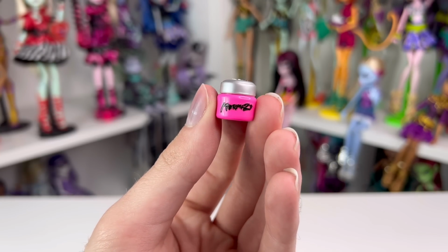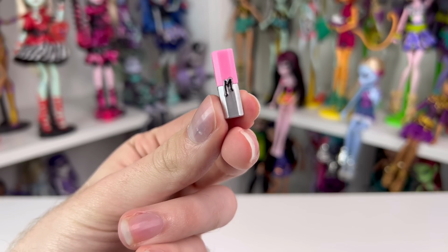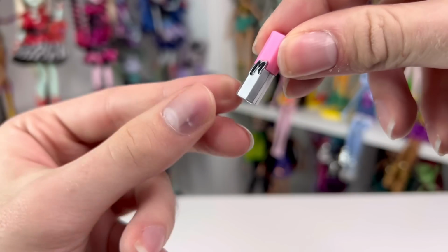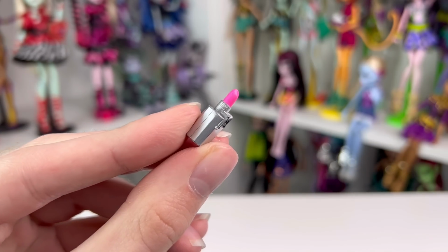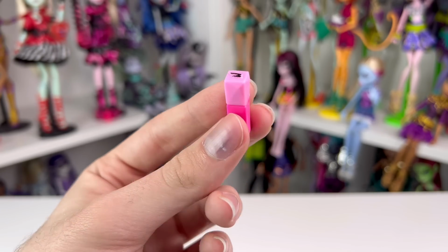Next we have this jar and it is pink. It has a silver lid and it does open. Next we have a lipstick. It has a silver bottom and a light pink top and it does open to reveal a pink lipstick. Next we have the mascara. It has a hot pink bottom and a light pink top and it does open.